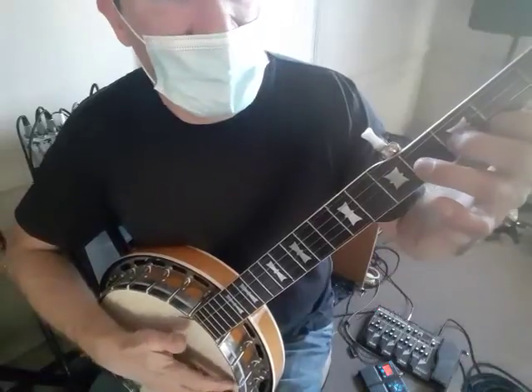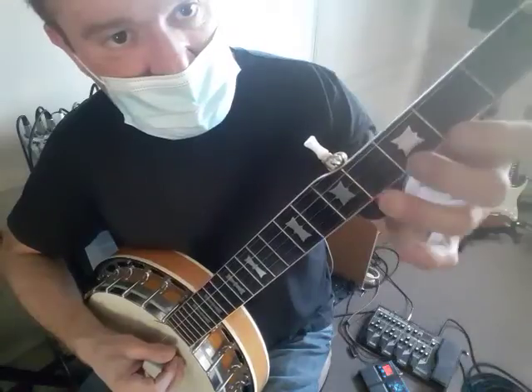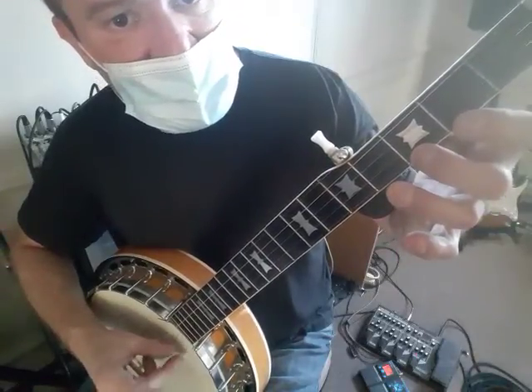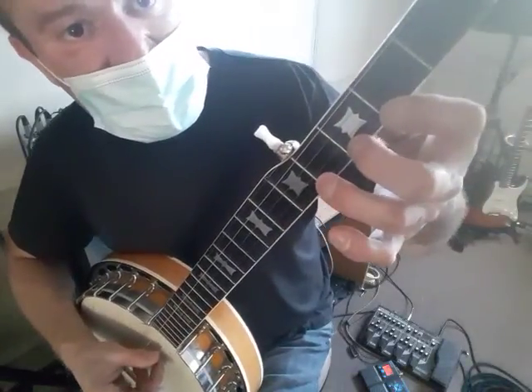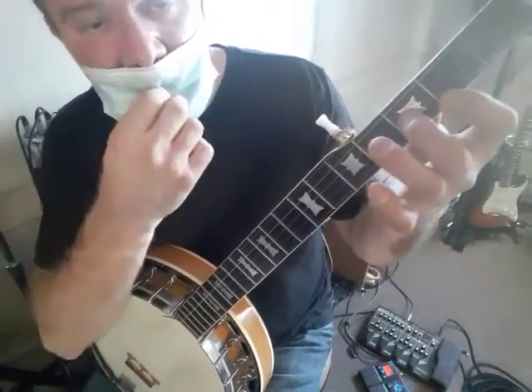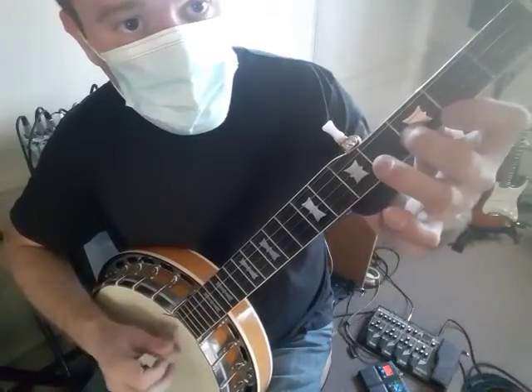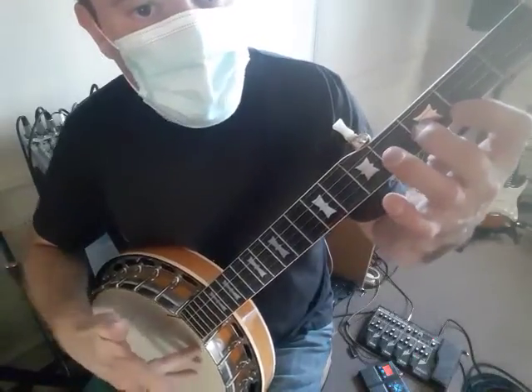Cool? Okay — then the pull-off lick. All you're doing is — I use my ring finger for this, but you can use your middle. If you do middle, use your middle finger on the right hand. Pull off this middle finger on the third fret, and put it right back down where it was on the chord. So you pluck that with your pointer finger, and then you pluck out one and five.